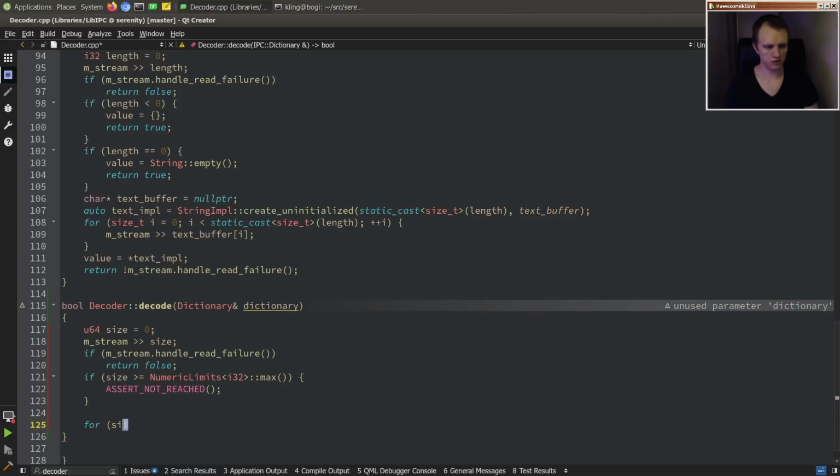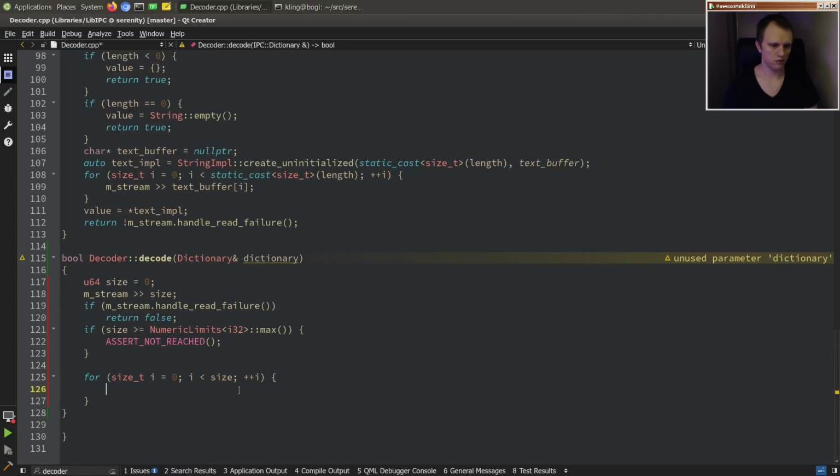So for size t I less than size. Wait, I feel like this is, no, this is probably okay. So now what we want to do is key string value.